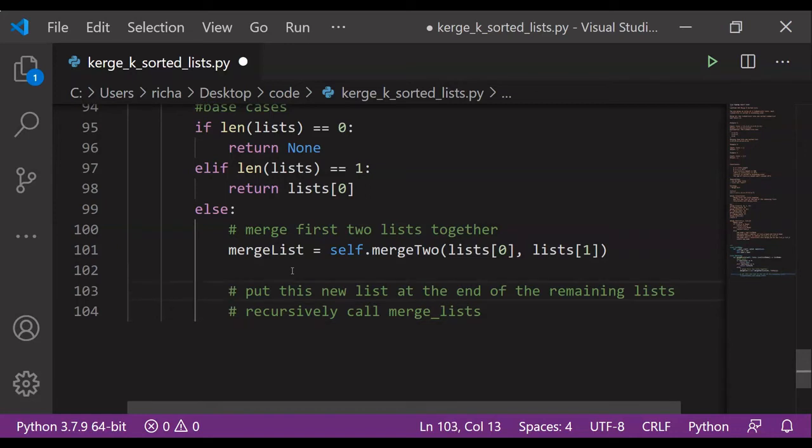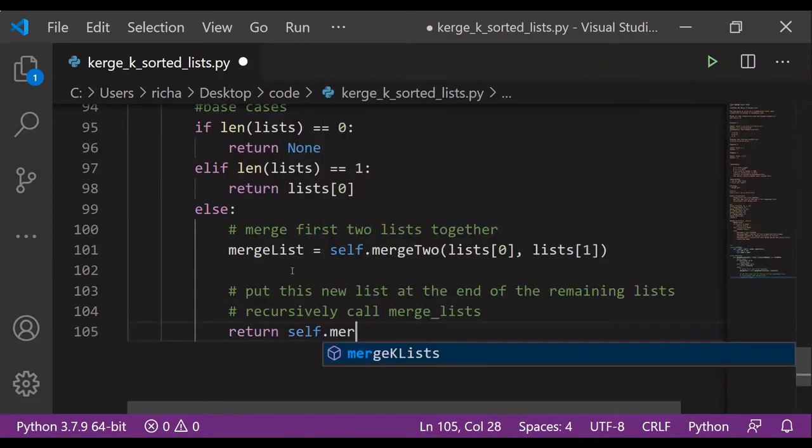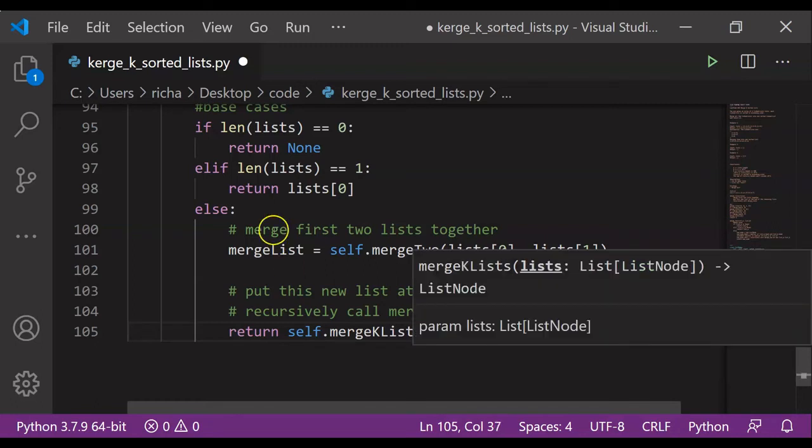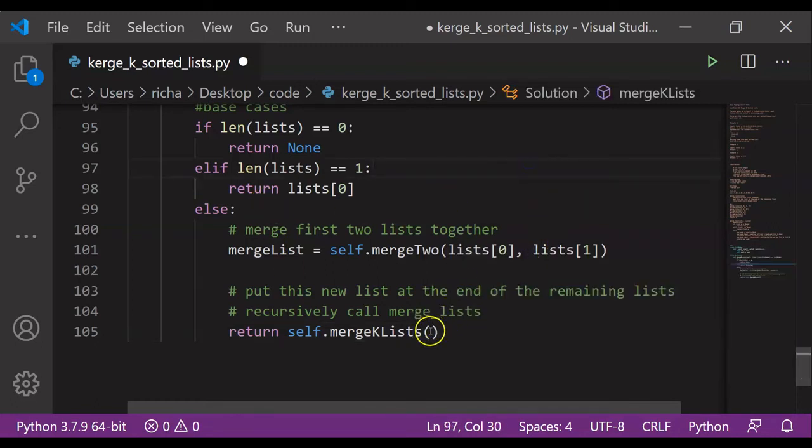Okay, so now I need to put this new list at the end of the remaining list and recursively call mergeKLists on that. And so I'm just going to do it in one line. So recursively call mergeKLists. And I'm going to need to put this new list at the end of the remaining list. So let's first pick our remaining list.